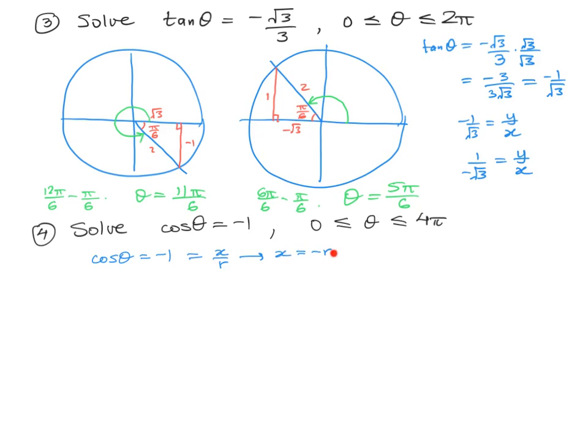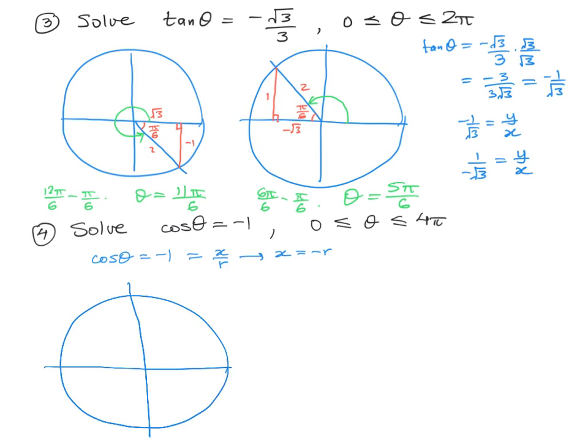So this is not going to create a triangle. This is saying the x coordinate is -r. There's only one place to do that. Now, just because in this scenario we only got one triangle, one circle, doesn't mean you always get one circle, but in this case we do only get one circle. The only way to get x equals -r is to go right there. That point there is (-r, 0).